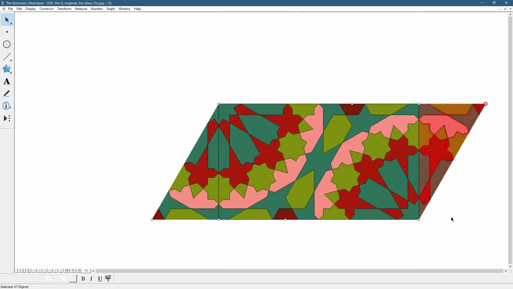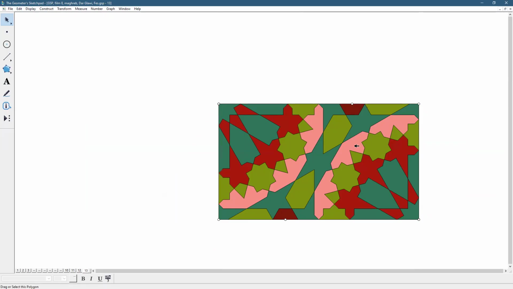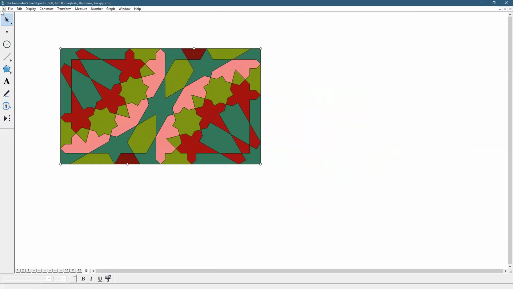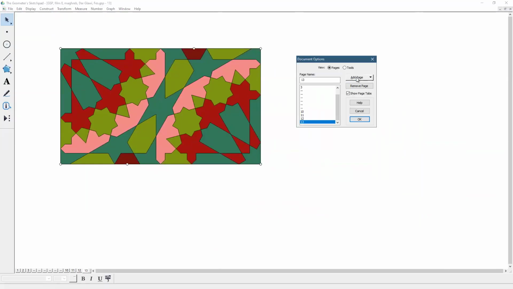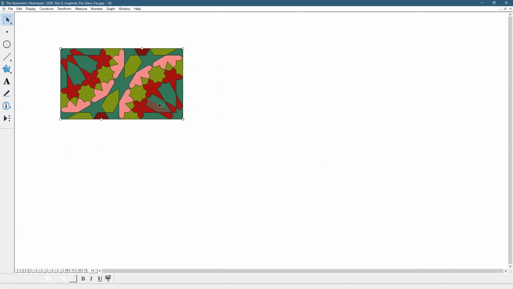You see, when I was designing the triangle, I had this symmetry line and I developed colors and everything not breaking the symmetry lines. So display, hide. I can hide these things. Display, hide. And now display, hide objects. Okay, look how nice it looks. And now document options, add, duplicate, page 13, make it smaller. So this is easy. Yes.